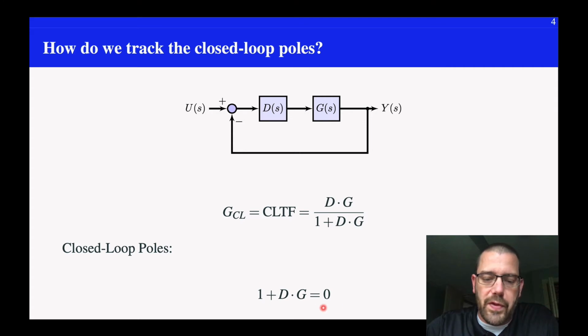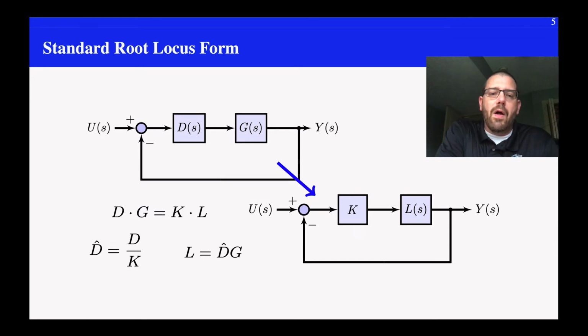So if I could solve this, I could find the closed loop poles without having to go through all of the hassle of finding the CLTF and simplifying it. Especially if there are parameters in here that I want to leave as symbols so that I can vary them, which we did in one of our previous labs. Now, because I said we have to factor out whatever the one parameter, usually called k, that we want to vary, this is not our standard form.